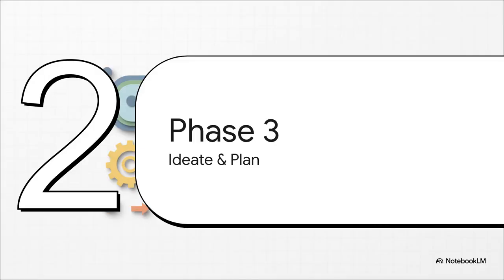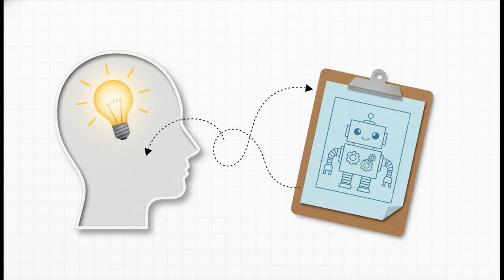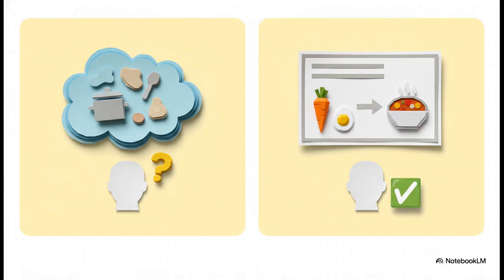All right, let's get to the final phase. This is where things get really, really exciting. Phase 3 is all about ideation and planning. Time to put on your creator hat. So, you've explored a tool, you've analyzed why you like it, and now you're officially ready for the last 2 steps of the method, to come up with an idea for your own GPT, and then make a simple plan to build it. This slide just illustrates that jump perfectly.